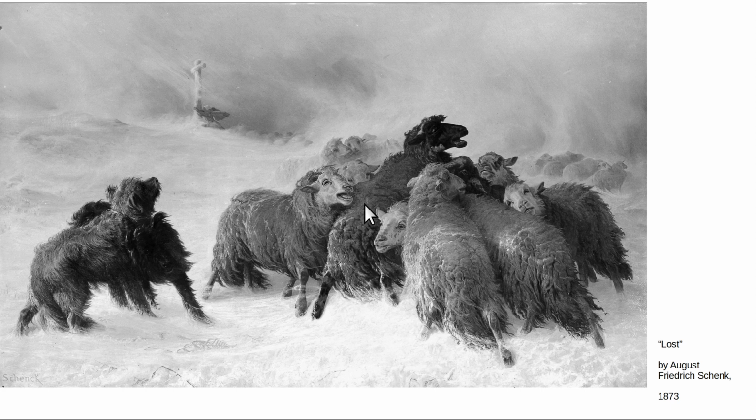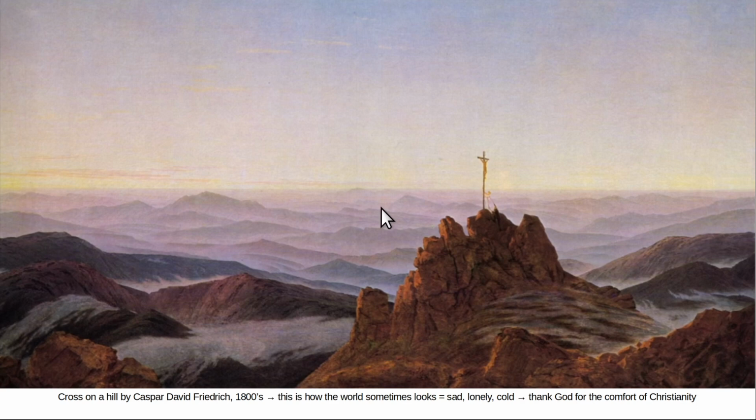Here it is, where he basically has all the sheep caught in a snowstorm, in a blizzard. And the dogs are trying to protect them, but there's not much the dogs can do. The wolves are coming in from the periphery, and the only thing that can save them is to rally to the cross and help each other out. And that's kind of like where America's at right now. It's either going to have a religious revival and people are going to be nice to each other and help each other, with a biblical worldview that mankind is created in the image of God, and have Christian ethics of be nice to each other, forgive each other, get along, or it's going to go to communism and just be a terrible, sad, messed up place.